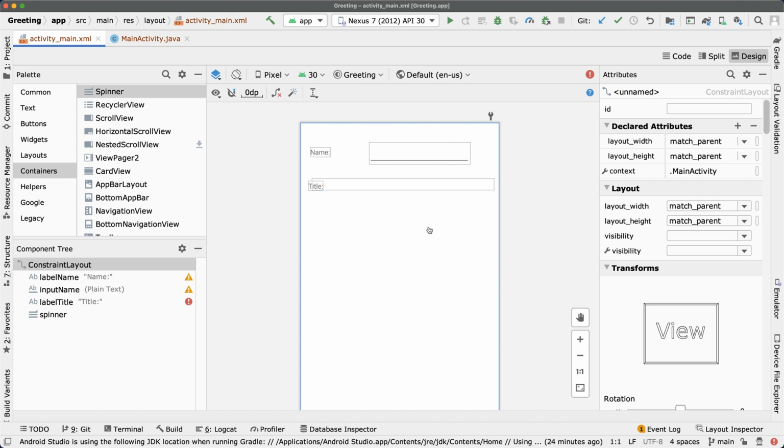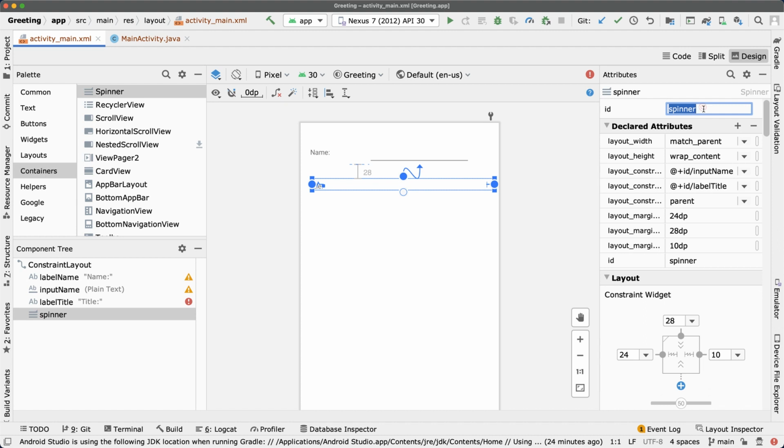Okay, so that's our spinner, and it's very important, whenever you do a spinner, you have to introduce some options. In this case, Mr. and also Miss, right? So what we should do now is, first of all, click on this, right? So now the ID is simply spinner, right? Let's use options, because spinner is really meant for you to provide the user with options. So let's say options over here as a prefix, and now options for titles. Okay, that's what I would do. And then if I hit enter over here, I'm going to refactor, right? Whenever you introduce the ID, change the ID, you always have to refactor first before you do anything else.